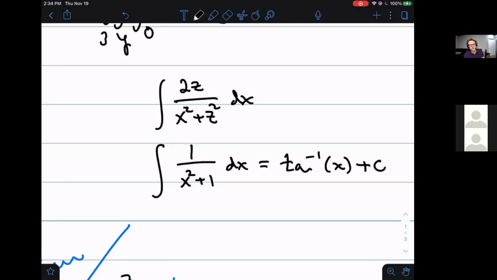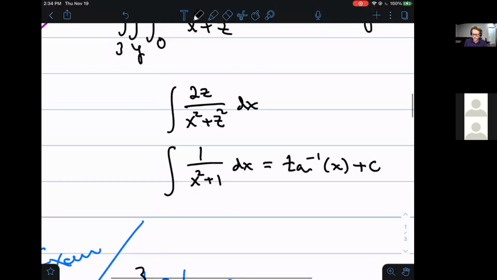I would say with this one, you would need probably a significant hint if they expected you to do this in any sort of time setting. If I wanted you to do this in 5 minutes or so, I'd have to tell you something on this tangent inverse business and how to manipulate this, because this is definitely in the weeds for calculus 2. So this is probably where I'll leave my explanation for this one, unless more people have interest in me saying more about this. But for the time being, I'll just end that one there.